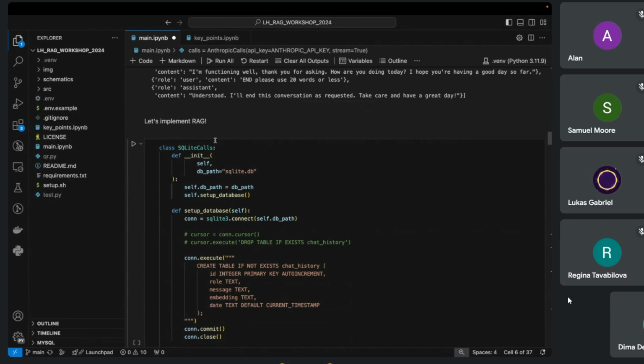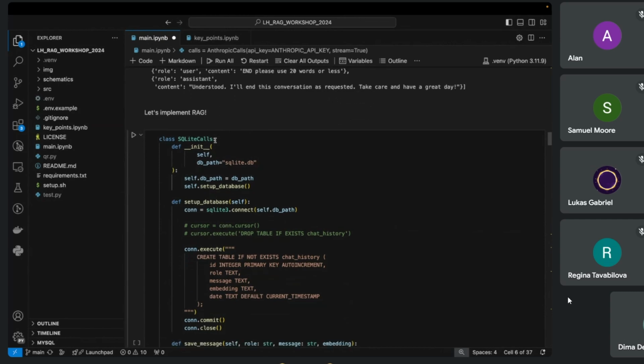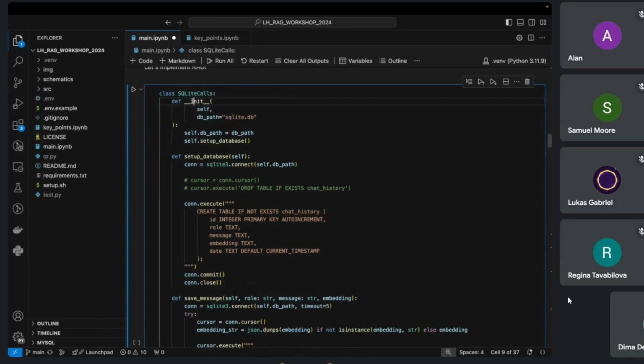And to implement it, first of all, we'll make a class that will handle calls to database. So once again, the first function is init function, where we initialize all our parameters. Here we only need database path, because we will use SQLite. I'll tell you about this later.